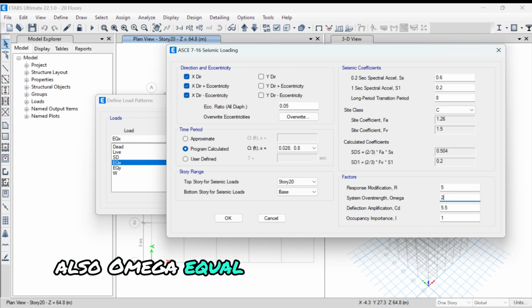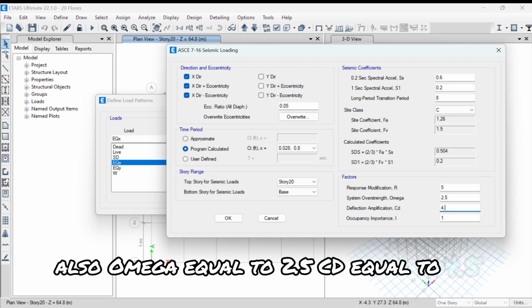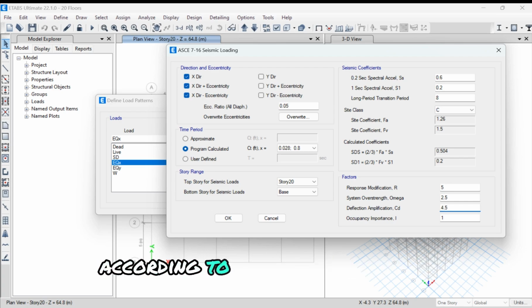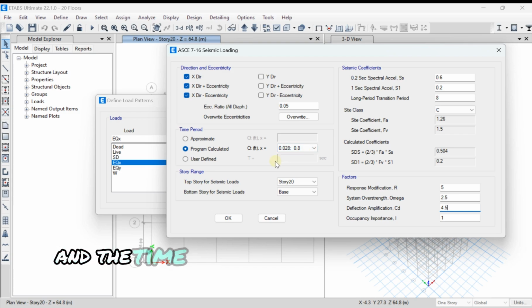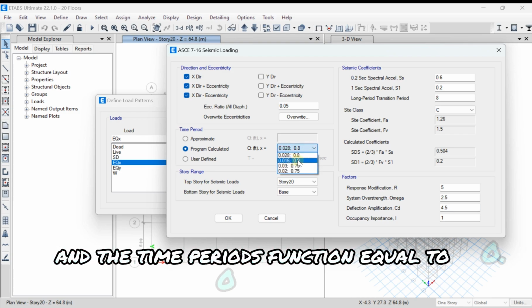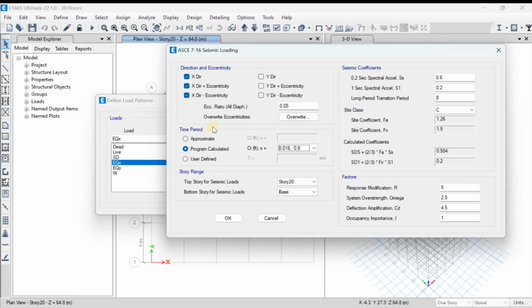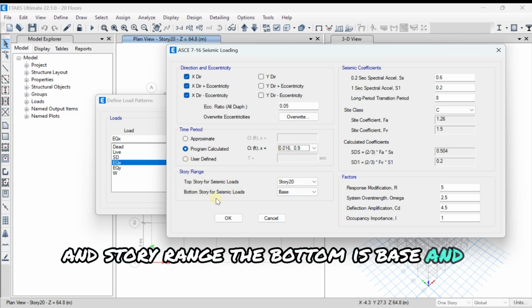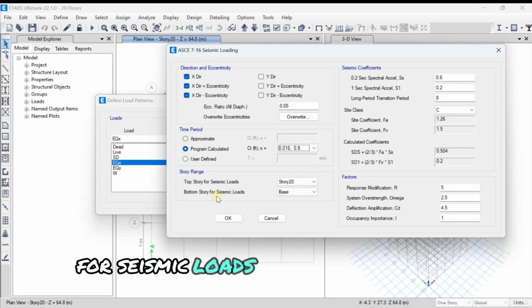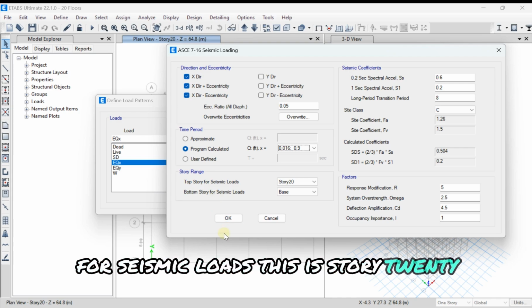Also, omega equal to 2.5. Cd equal to 4.5 according to the Iraqi seismic code, and the time period function equal to 0.016, and for the story range, the bottom is base and the top story for seismic loads is story 20.